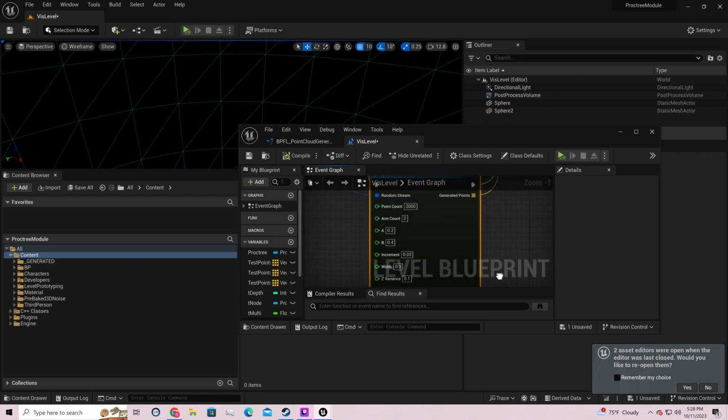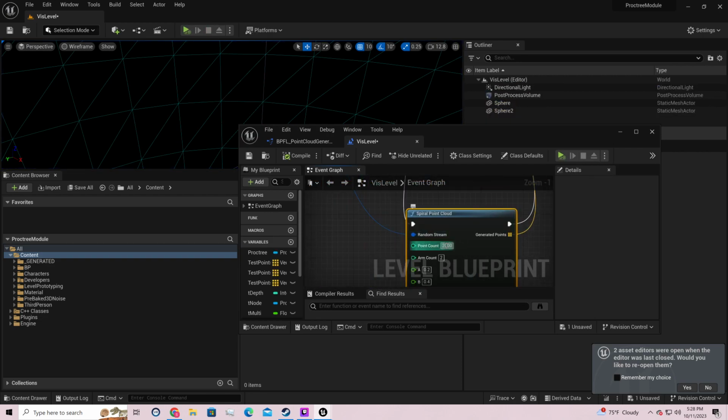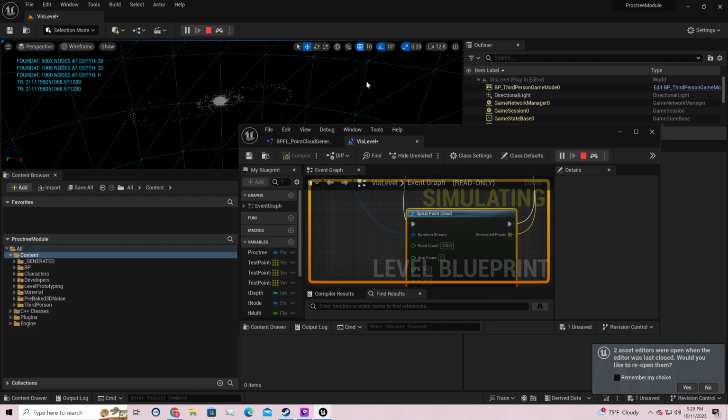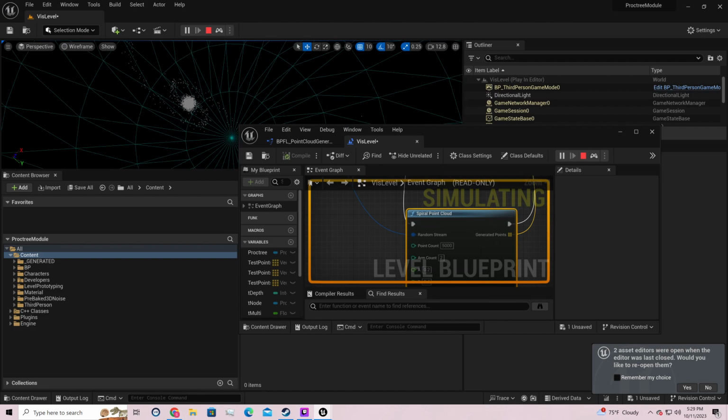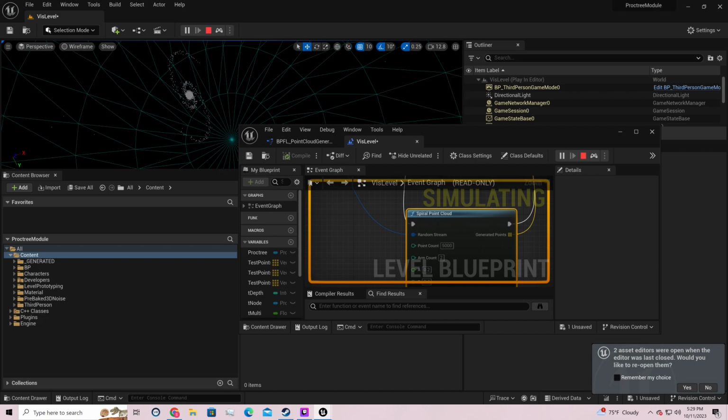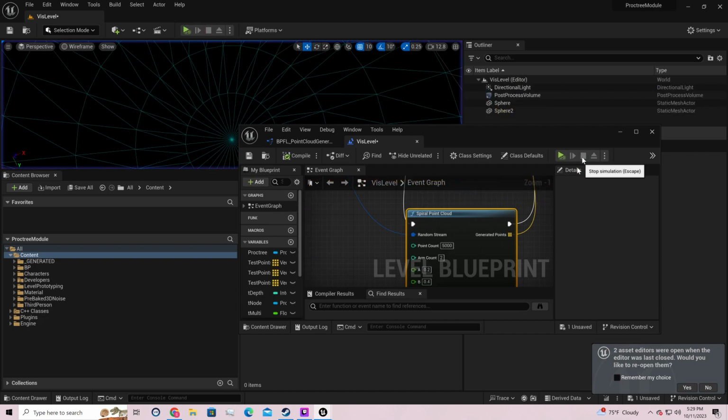Let's increase the volume of points. Well, I don't know. It's quite a few points already, I guess. But I don't understand why the volume of points is changing the shape.